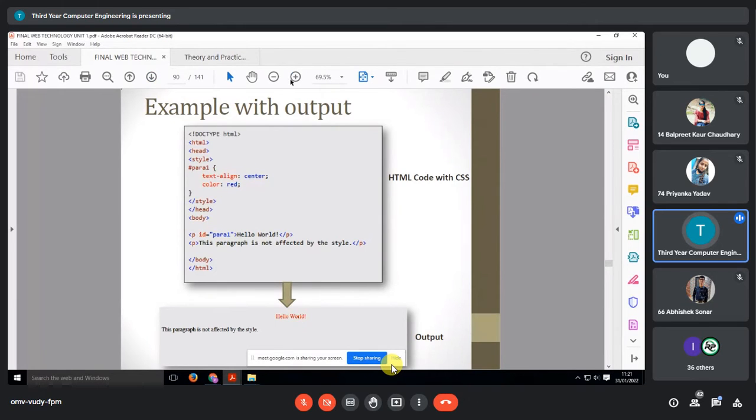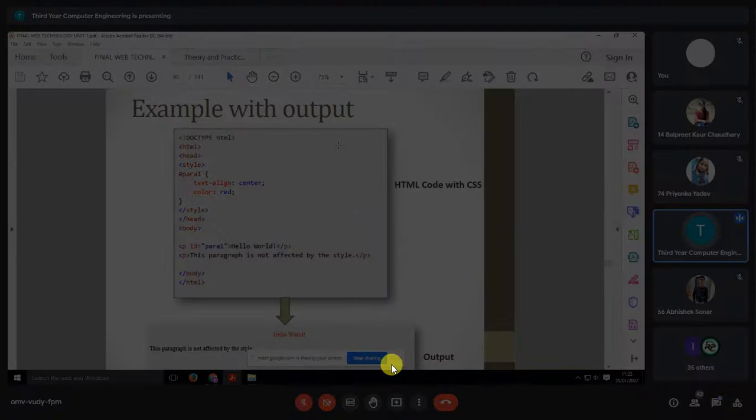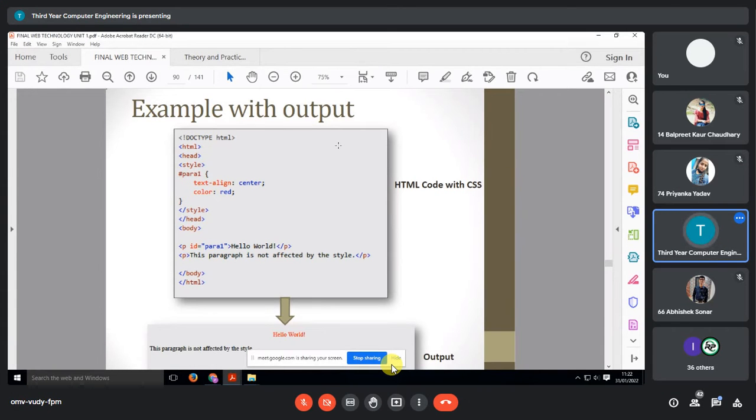So here in the example, if you carefully observe, first we have to take the element as a para 1. So before para 1 we have to insert the ID attribute as a hash, and then the same things that we already did in the last example, that is text alignment and color. And then next in body we have paragraph ID is equal to para 1. So definitely your hash will be indicated with the ID as a para 1, and then we have the particular paragraph or the sentence over here.